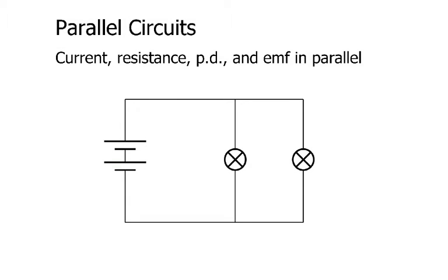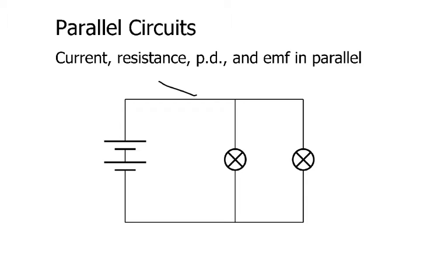Alright, so we talked about series circuits, now it's time to talk about parallel circuits. So what we've got here is a parallel circuit, a really simple one. This one would be a circuit that controls two lights, light there and a light there. There ought to be a switch in here somewhere. If I had drawn this properly, probably I'd put a switch right about there, just so that you can actually turn this on and off, but whatever.